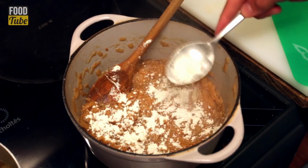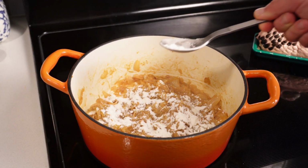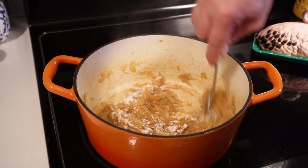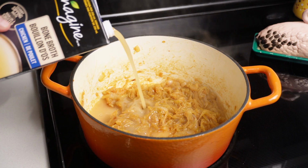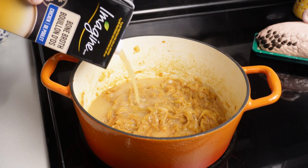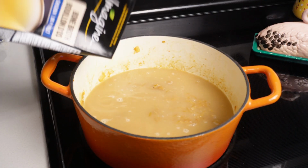Add 1 tablespoon of flour, mix well and cook for about a minute. I'm going to add a tablespoon of all-purpose flour and mix well for about a minute. 1 liter of organic beef stock. 1 liter of my chicken bone broth because that's all I got. I usually always use the organic ingredients as a biohacker, but like it's just French onion soup, guys, relax.